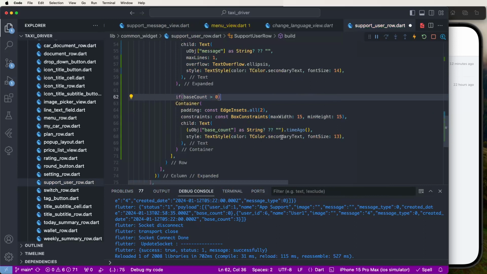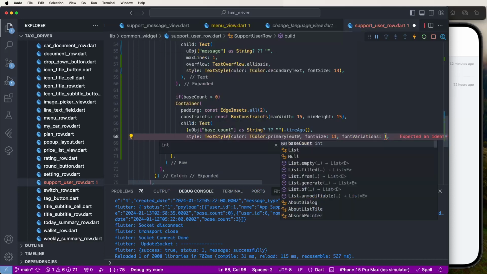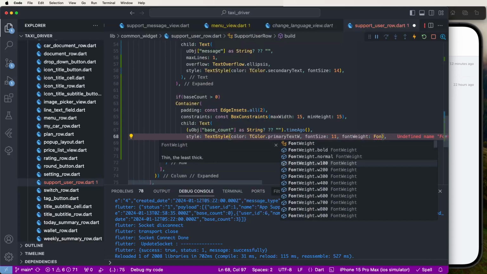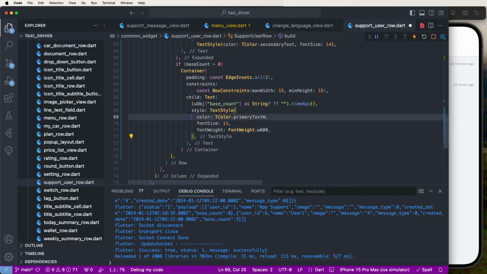After that we need to set the text colors, give the color white, primary white color. And we need to set the fonts, we need to set 11, and the font weight, we need to give 600 semi bold.